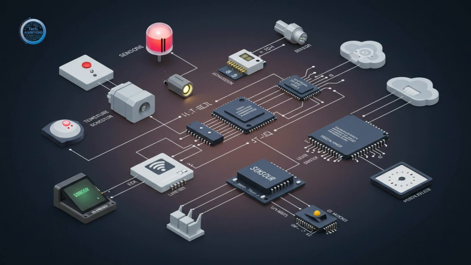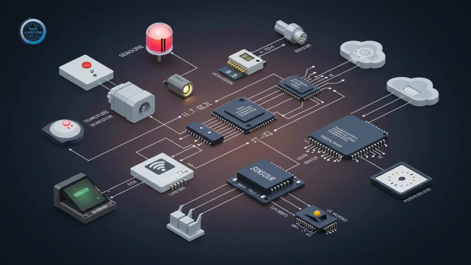The microcontroller unit, or MCU, is essentially a compact, integrated computer on a single chip. It's amazing what they pack in there. You've got a processor core to actually run the code. You've got memory, both RAM for temporary data while it's running, and usually flash memory to store the program code itself. And crucially, it has built-in input-output peripherals to talk to the outside world.